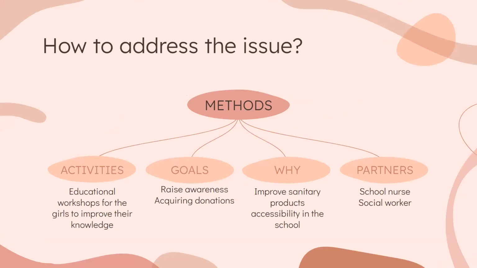How I actually addressed the issue is I used 4 perspectives. I was like, okay, how am I going to address the issues? I looked at the activities I could do. So I could carry out educational workshops with the girls to improve their knowledge about what a menstrual cycle is. Reason being that the CAPS syllabus actually doesn't go that in depth, and not a lot of educators or teachers are actually trained in how to work with learners with disabilities. So I carried out workshops with them. I carried out about 5 workshops with them.